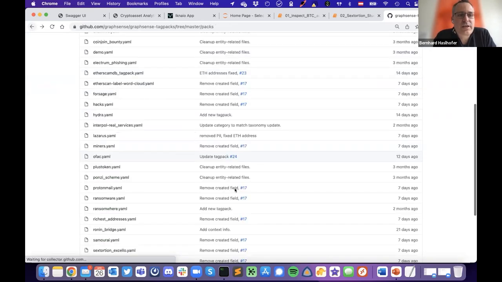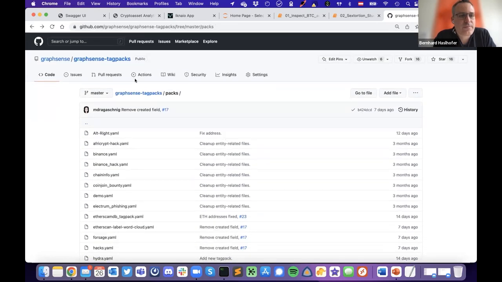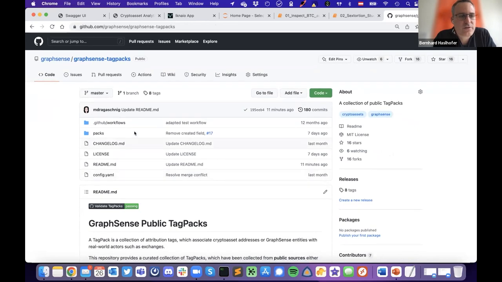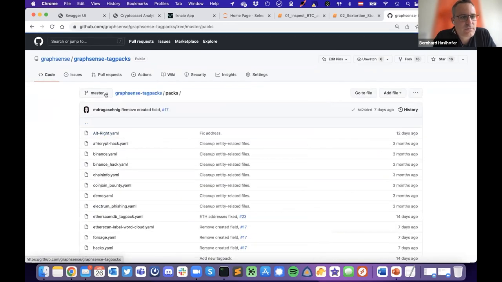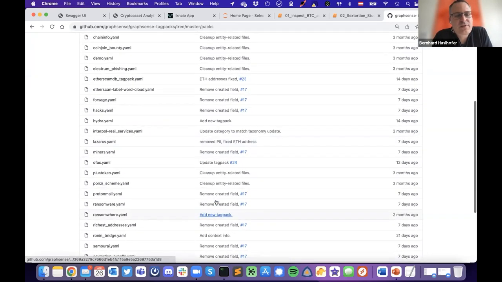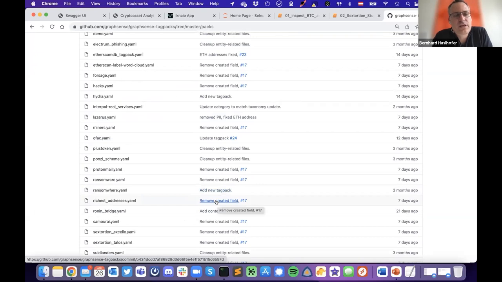But what we also have is confidence scores. We manually assign confidence scores. I think it's in the developer branch. You will see if you look into the data that different types of data have different confidence scores. A manually created tag has a higher confidence score than, for instance, a crawl on the web. This is how we deal with this issue of data reliability.